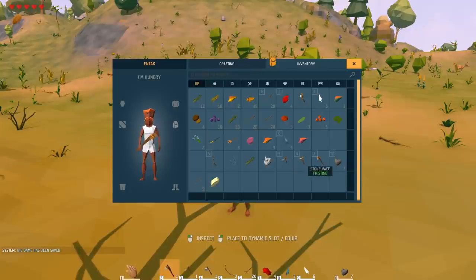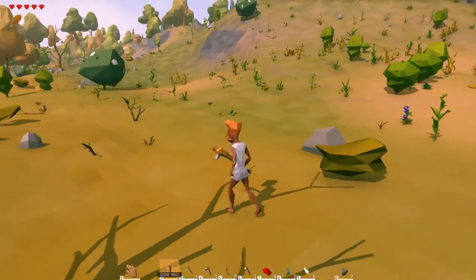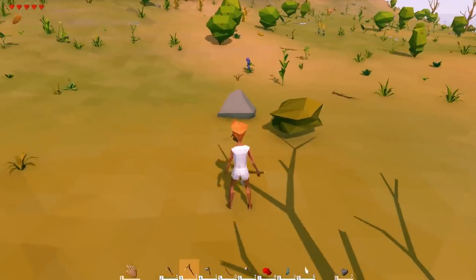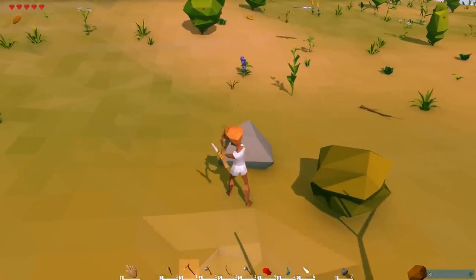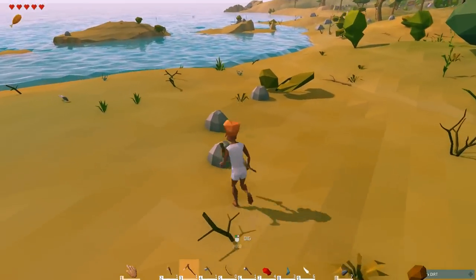I do have some flint, and I have the hammer, too, which I'm assuming will allow me to maybe build different things. Okay, so there's that. Yeah, there's my pick. Oh, let's dig. Let's just check out what the digging... Oh, that is so cool, man! We got some dirt. That is so cool. Oh, I can't actually chop up the stone.